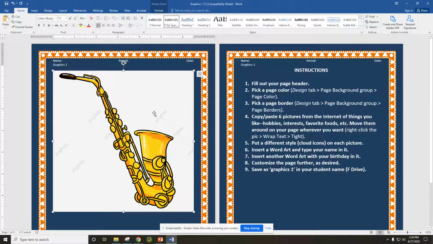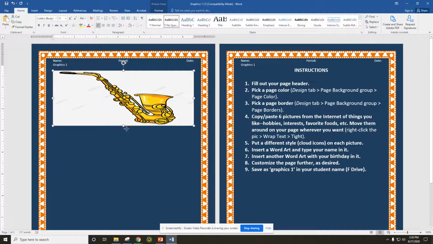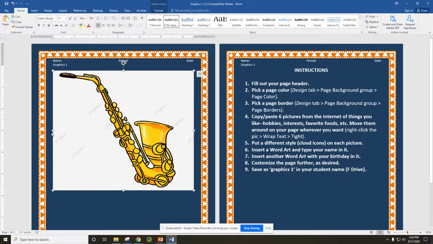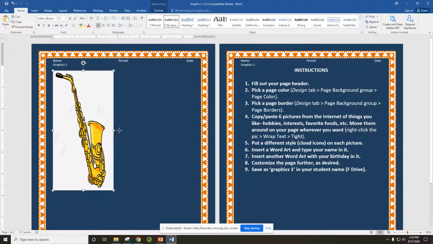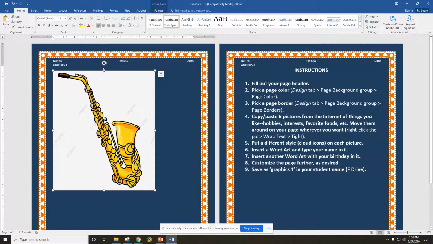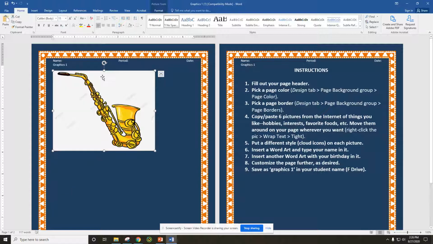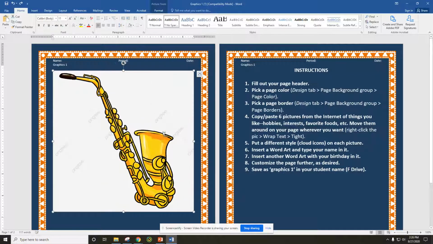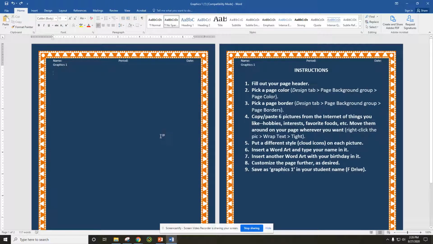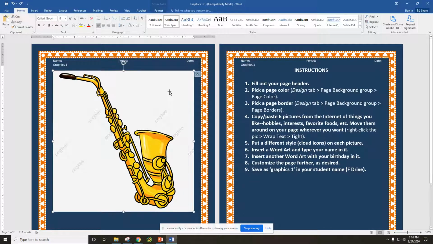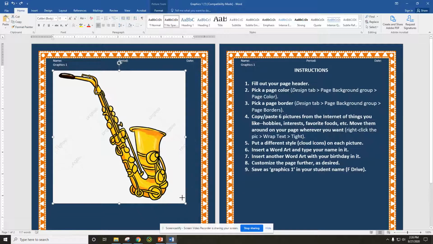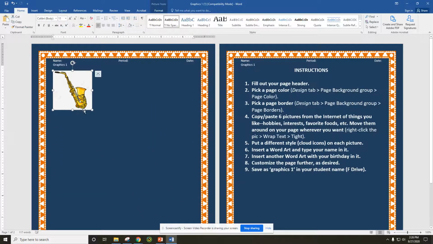Okay. And then to get the picture to go smaller, you always drag from a corner. If you drag from a side, you end up squishing it. If you do a side button, you make it too skinny, too fat, too squashed, or too long. So let me just Control Z, undo, undo, undo, and then I went too far. Control Y to redo. But yeah, if I grab a corner, then it'll keep my proportions. All right, so there I have a saxophone.